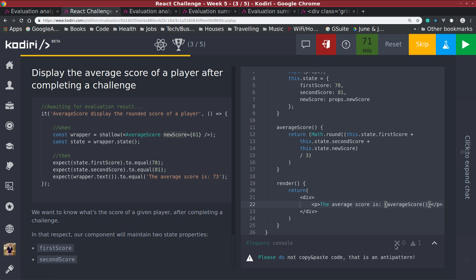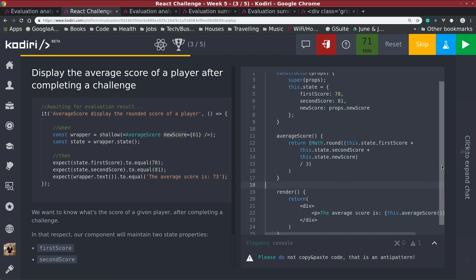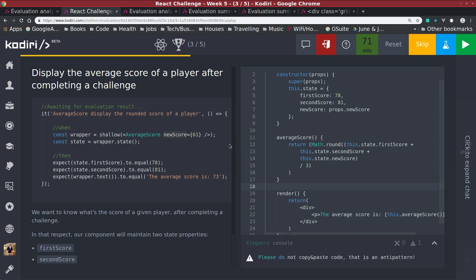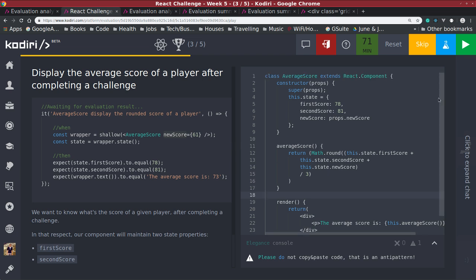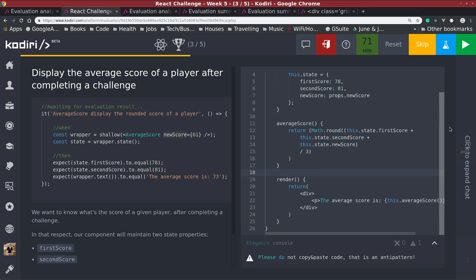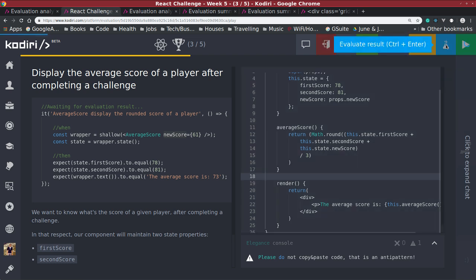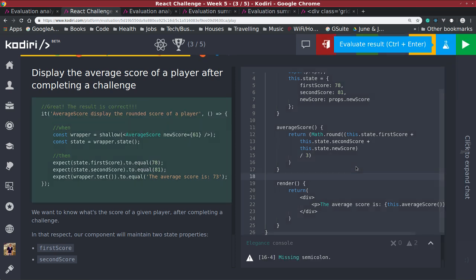Alright. Any problems, guys? This average score would be a good start, yeah, to reference that one. Other than that, are we happy with that as a solution? Yeah? Okay. Apart from my sneaky little semicolon, we're all good.